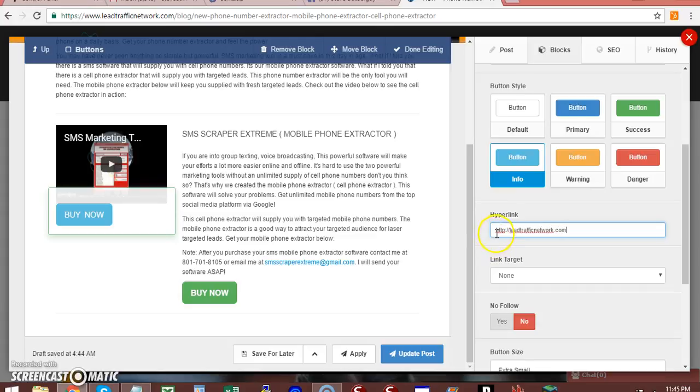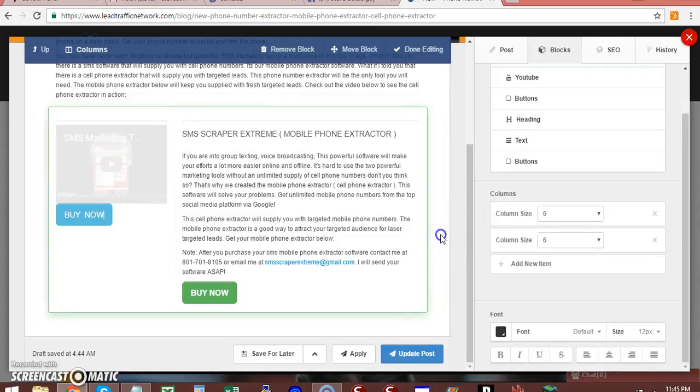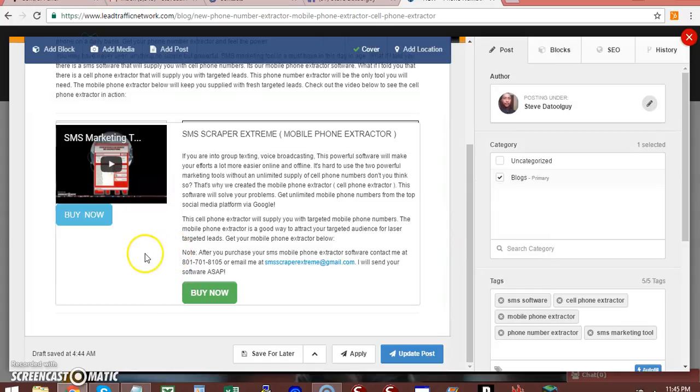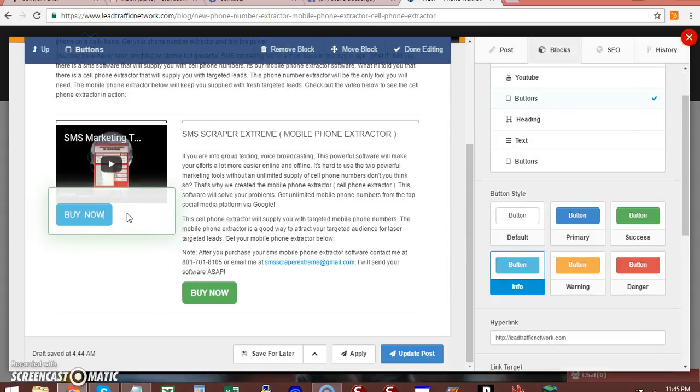Okay, now in order to make this link hot and live to where it's clickable, you put your cursor in front of it, space a couple of times, then bring it back a couple of times, all the way back to the end, and then you go over here, click on the outside of the button, outside the box, and it should be hyperlinked. Let's see. There it is. It's hyperlinked.